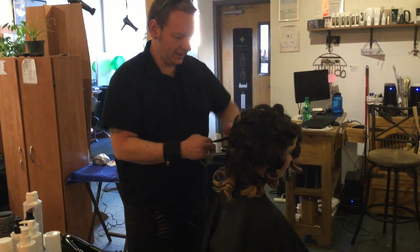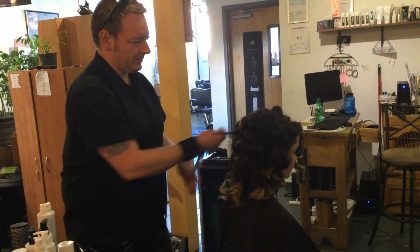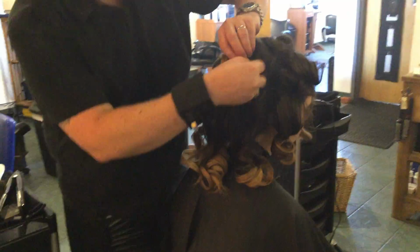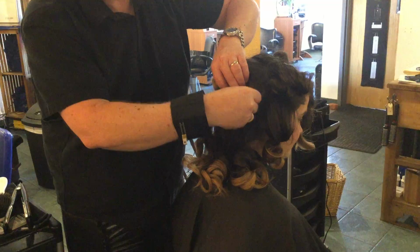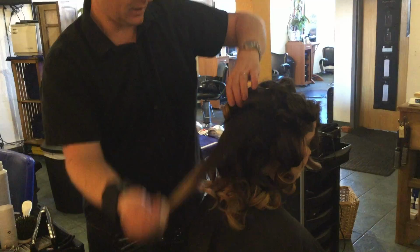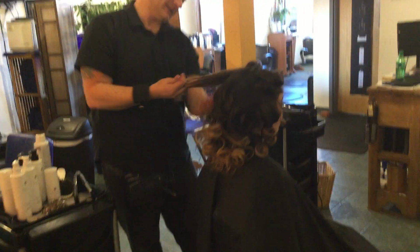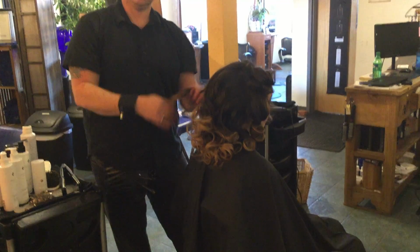Bring this guy in too over here. They'll fall out and kind of hold the same shape that they were in. So you can see those are that nice soft barrel lip curl. Large expanded curls. It's kind of fun to watch the trend change, because a couple years ago we would have just left them like this. And now we're going to brush them out and make them more one big piece. We'll bring the hair back together for more of what I think would be a kind of 60s full feel, but with a modern twist, obviously. Because we don't want to look like we're in black and white.